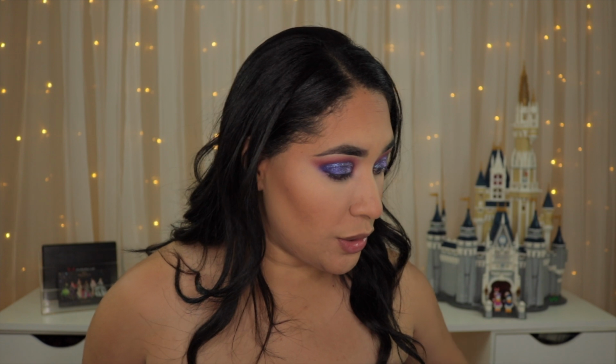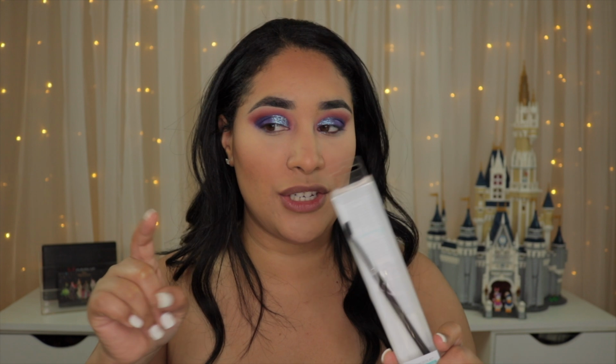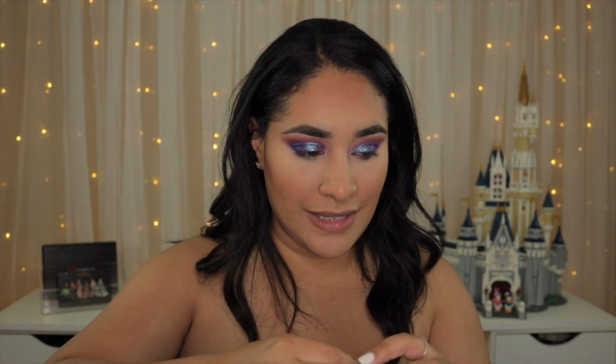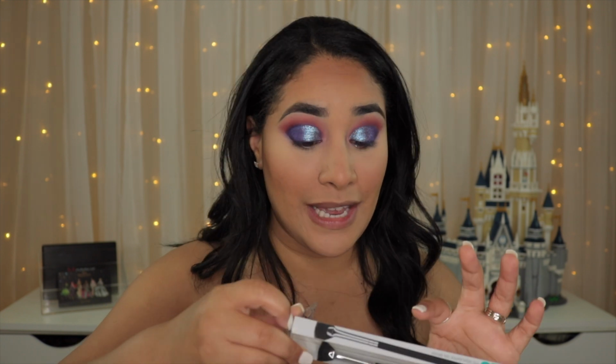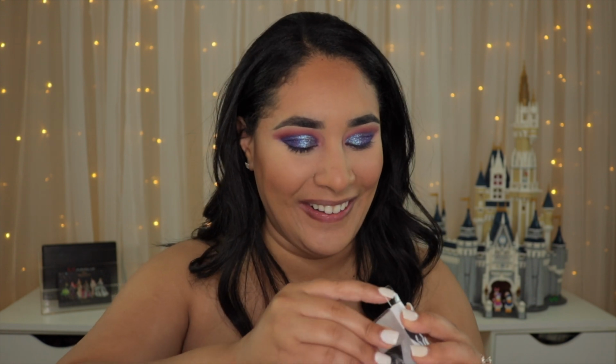This one was at Marshalls. I got this really nice Japanese eye highlighter fan. It cost me $3.99, and I actually passed through it. John was the one who picked it up and brought it to my attention. It was so funny because I was in the racks at Marshalls, and my sister and I were looking at makeup, and then all of a sudden he sees and picks this brush and goes, "Hey, look what I found." And I was like, "Oh, that is so beautiful."